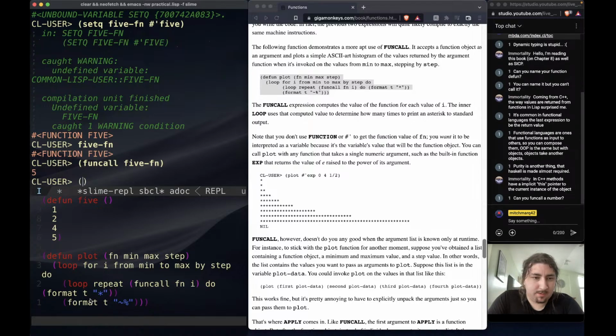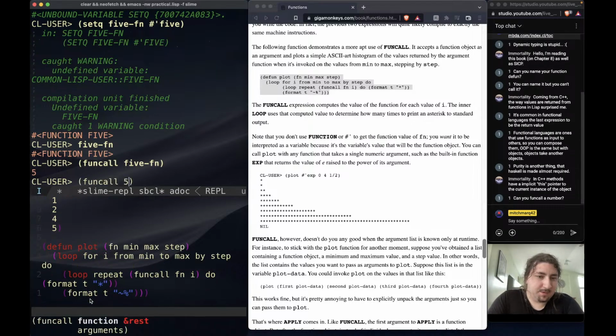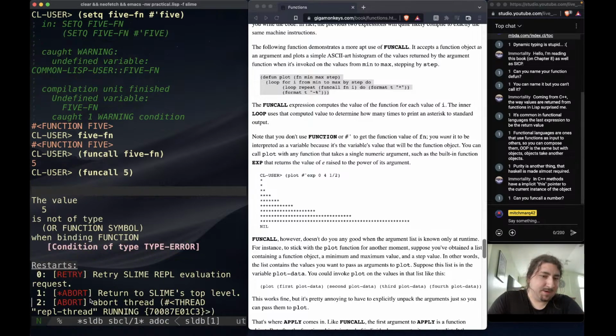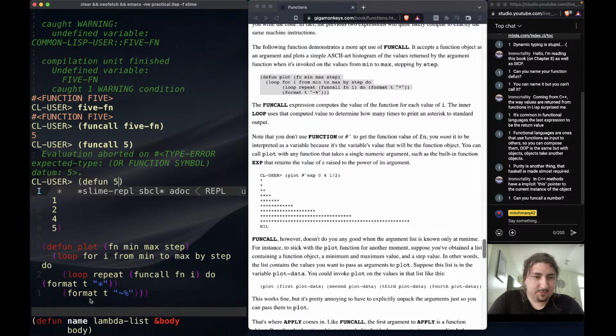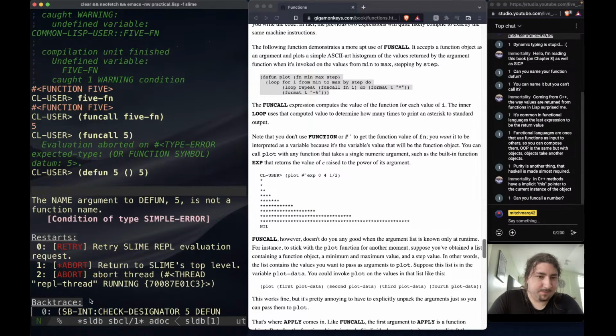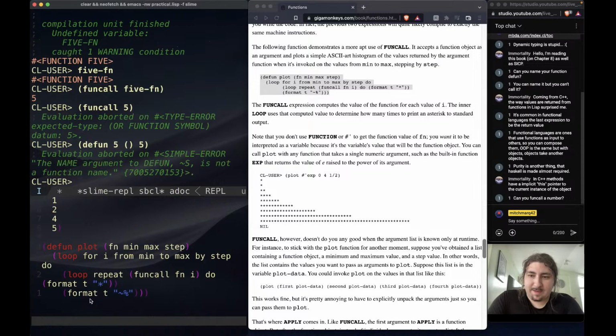Can you funcall a number? Let me try it. I don't think so, because the function value 5 is not a function or a symbol. That is the error I am getting when trying to funcall a number. I'm sure if we wanted to define just the number 5 as no values and just return 5. Oh, that doesn't work because you're not allowed to assign numbers function names. That's basically the problem with that, I guess. I'm a little bit surprised that you can't.